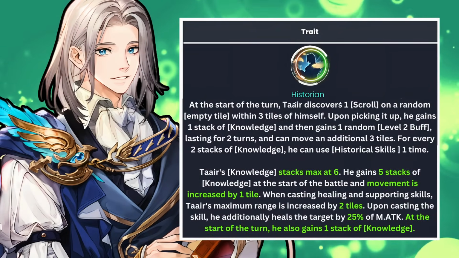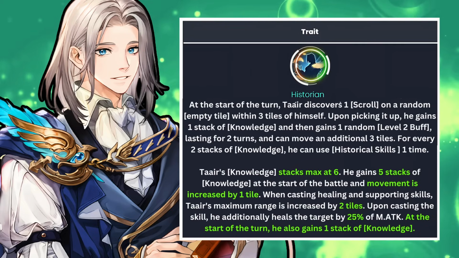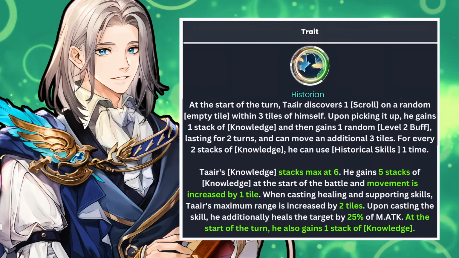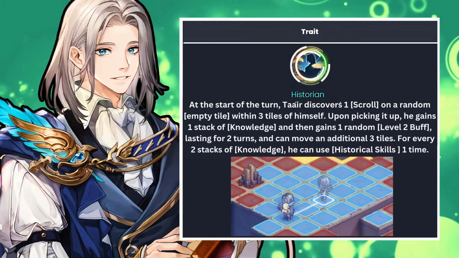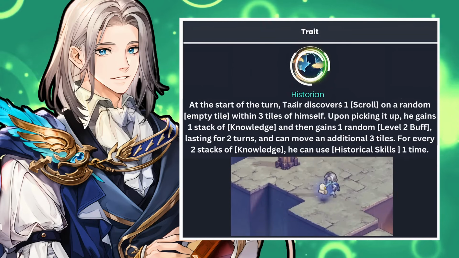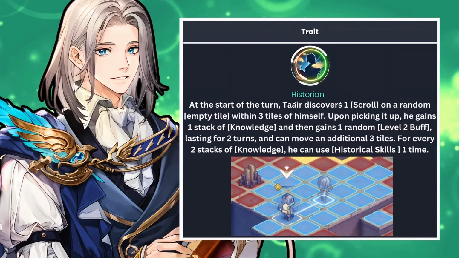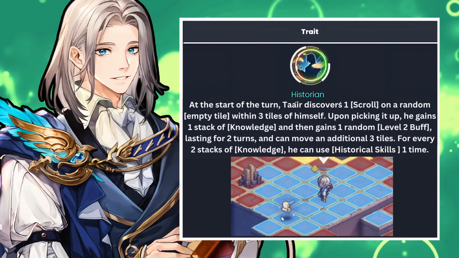It's called Historian. There's a lot to his trait skill, so I'm going to go over the first set of text first, and then we'll go over the second part of the text next. So for the first part of his trait skill, it has to do with this interactive object called Scroll. This is an object that allows Taair to gain one stack of knowledge when he stays on the tile. If other characters stay on the tile, they'll damage the scroll. Basically, they'll destroy the scroll, so Taair won't be able to pick it up. It will just make the scroll disappear.